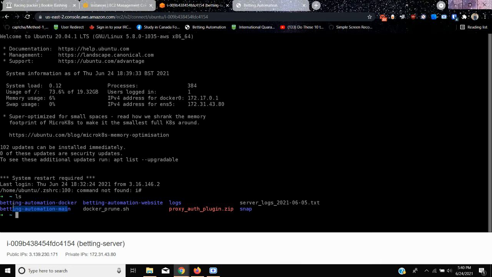With Docker, the issue of Chrome browser crashing was solved, but since the cron jobs ran very fast and we had to create and destroy containers really quick, the Docker API stopped responding. So currently we are not using Docker, but the one that says Betting Automation Docker is the latest project.